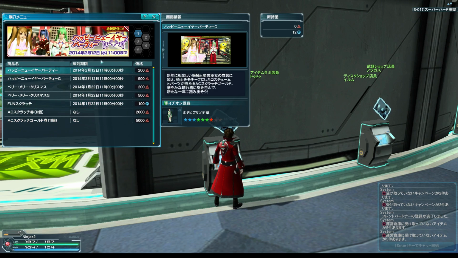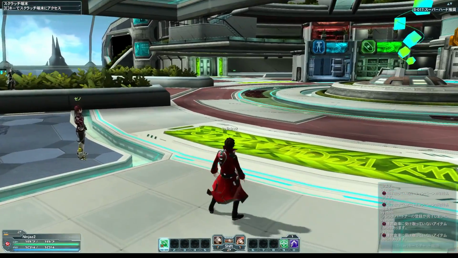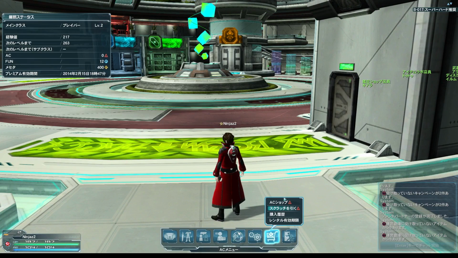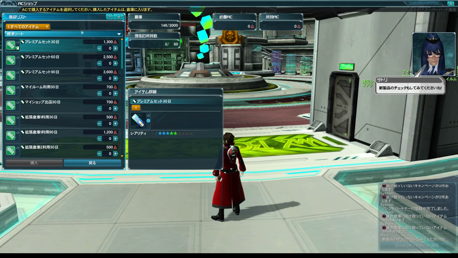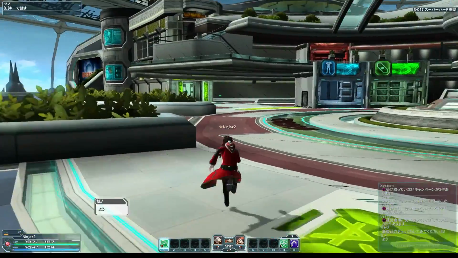So these are the scratch tickets, and not really going to go into the scratch tickets in this video, but that's one way of getting them. But I don't see many people using those consoles because you can just do the same thing right here. You can also access the AC shop, which allows you to get things like the premium set, which unlocks all the premium features for 30 days. So basically it's like a month-long subscription to an MMO.